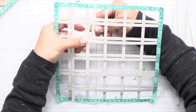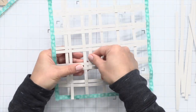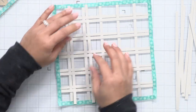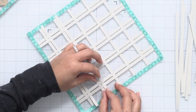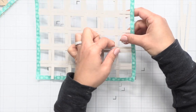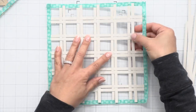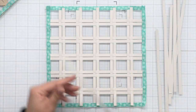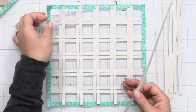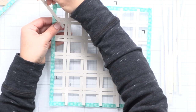Again, that's under the first horizontal bar and then over the second horizontal bar, repeating all the way down and pulling that paper through, and then sandwiching it next to the vertical strip next to it so that there's very little gap. I'm going to finish this last vertical strip here and then make any adjustments I need to pull those strips really close together. Like I said, there's going to be a little gap, but you want them to be as close together as possible, because that's going to matter in this next step where I go diagonally from top left to bottom right. And as I weave, I'm going to go over the horizontal bars.